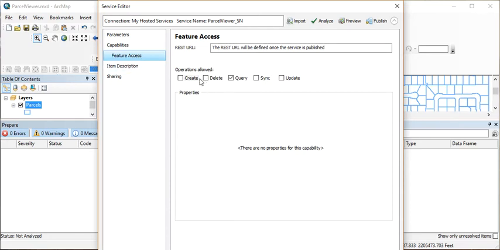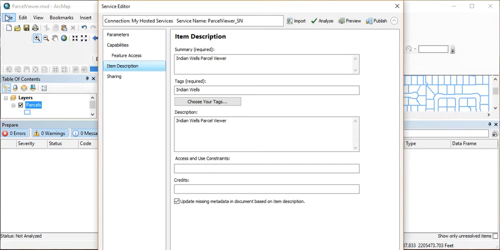But in some applications that we will create later on, we will allow it to create, delete, update and all that, especially when we are building a data collection application. We want the app to be able to create new records and delete records. We would like to be able to sync probably. Syncing is normally used when we want to take data offline. So if you are going offline, you want to take the data, you can enable the sync, and then we can update.